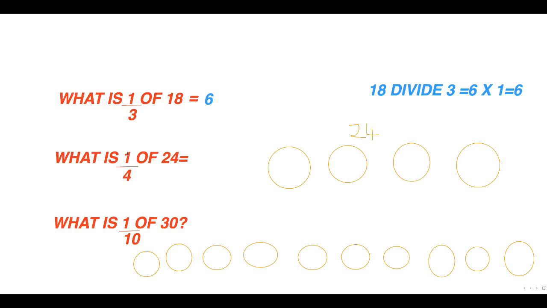So there's 4 slices of pizza and we only ate 1 slice. So it looks like we're not really hungry today, are we? So we have 20 divided by 4. This is what we need to do, and then when we get our answer, we need to times it by 1, because that is the top number.